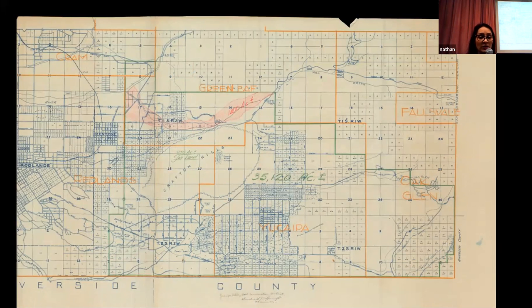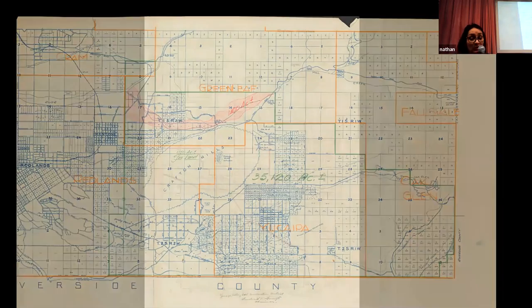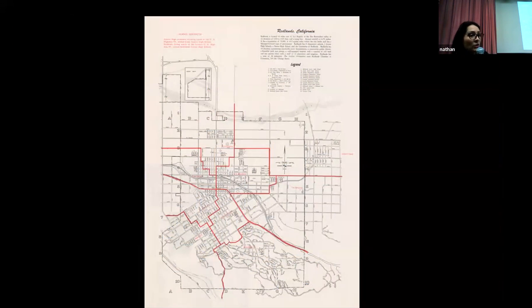By the early 1940s, when this map was created, growth within the region had resulted in many different school districts. You have Fallsvale, Mission, and Yucaipa all in this region. Within Redlands alone, there were two different school districts, one for the elementary school, another for the high school. In 1963, Redlands Unified School District was created to unify those two districts, but also to save money for the city, because apparently it was very expensive to have two different school districts. Yucaipa unified at the same time, which was kind of required for Redlands to do it because there was so much overlap in students within the different local districts.